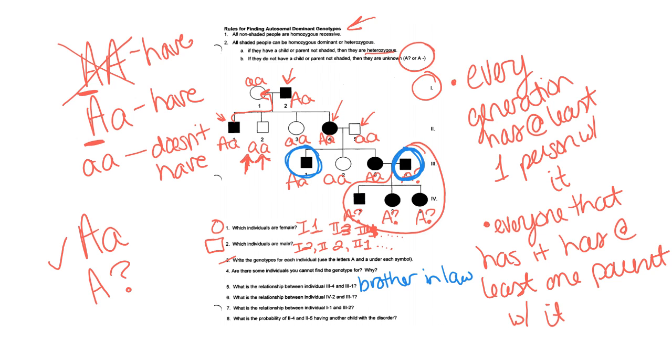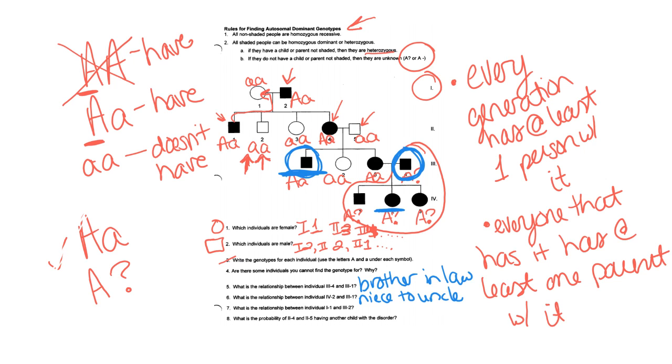All right, generation 4, individual number 2, so this girl right here. Generation 3, individual number 1. So the same guy right here. Okay, well, she is his sister's child, right? So that is going to be a niece to uncle situation. Okay, so let's jump down to number 8, where it says, what is the probability of, hold on, let me clean this up just a hair here.